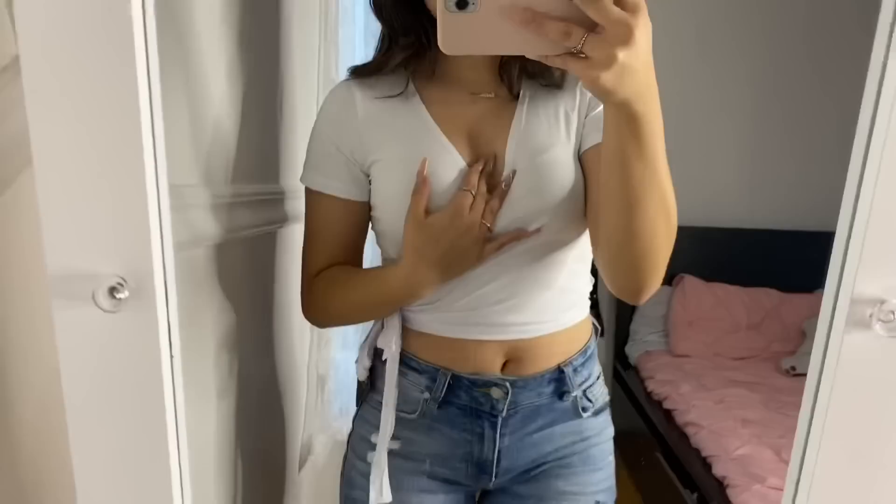I'm not sure if the wrap top goes this way or the other way but it's still cute. I'm really hoping to go to the beach this summer with my friends — we've been talking about it for years but never had the chance. Even if the quarantine gets in the way, I feel like swimsuits are always essential to have in your closet.